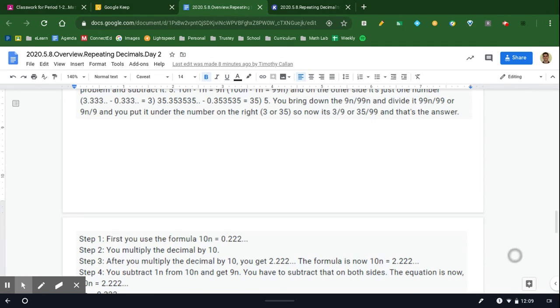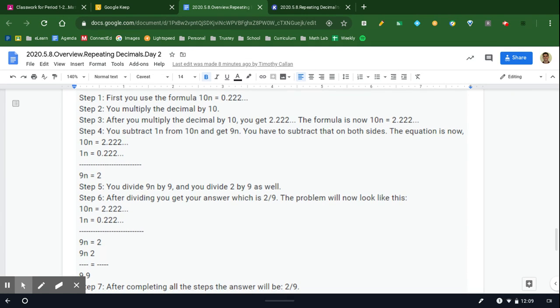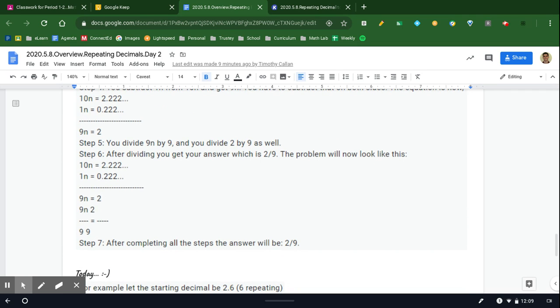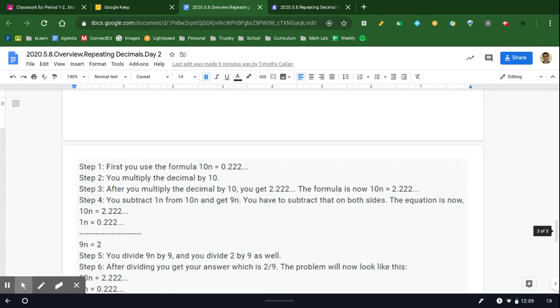Next person really liked it. Not only wrote step by step, but also had an example to explain the steps. So I'm going to encourage you, if you wish, press pause here and go ahead and read it through at your own pace. I really want to give applause to this person as well as the person above. Step by step, this person even included examples, did their best with the messiness of the typing to even show at the bottom 9 Ns divided by 9, 2 divided by 9. The answer is 2/9.